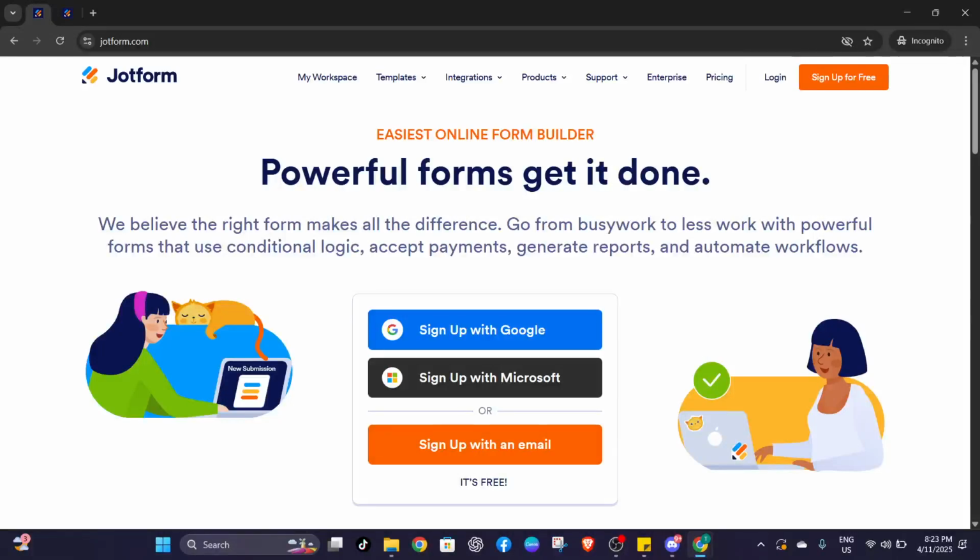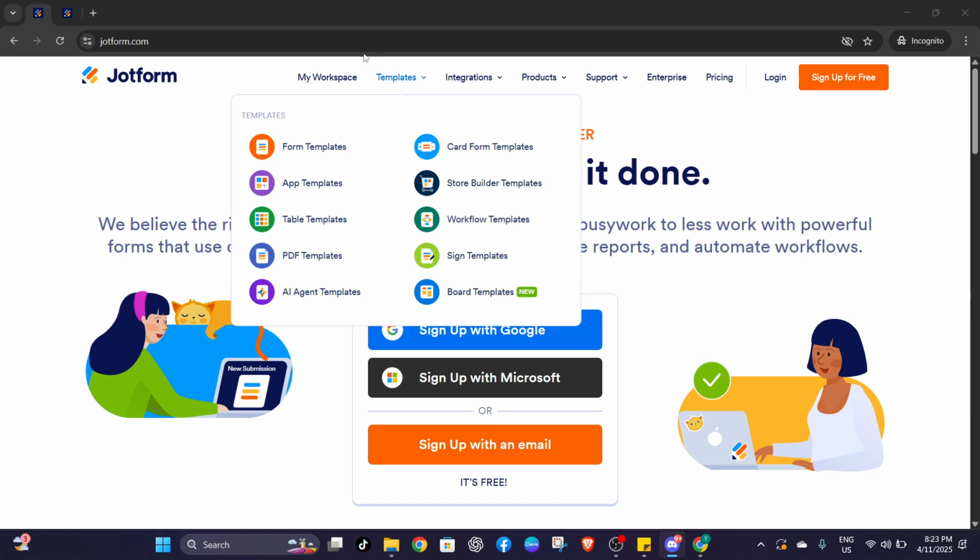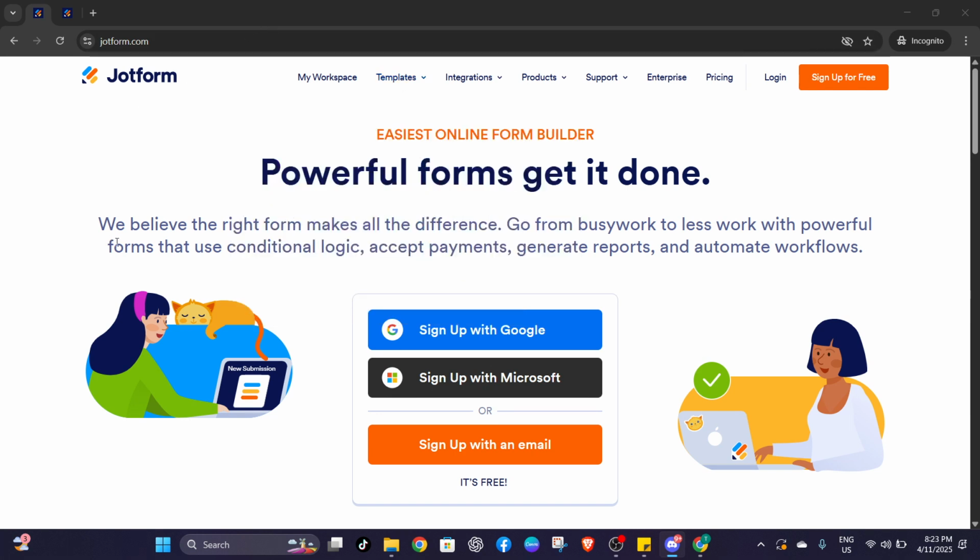In today's video, I'm going to teach you how to use direct emailing options in Jotform tables. Jotform is a powerful tool for managing your forms and the data collected from them, but did you know you can directly email from within Jotform tables? I'm here to walk you through the exact steps to make this process as seamless as possible.